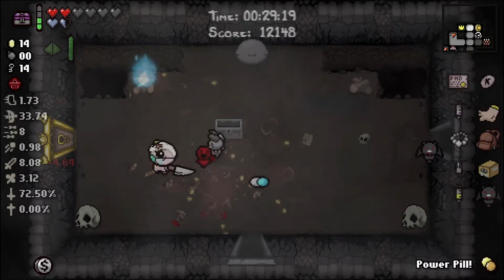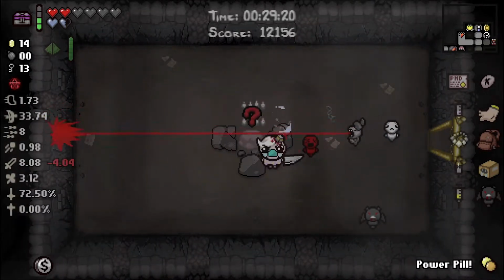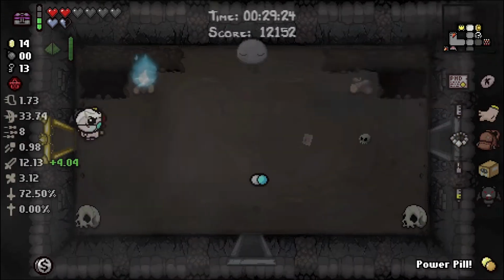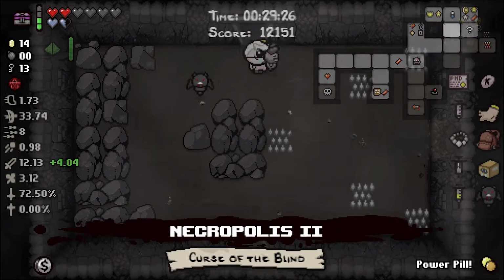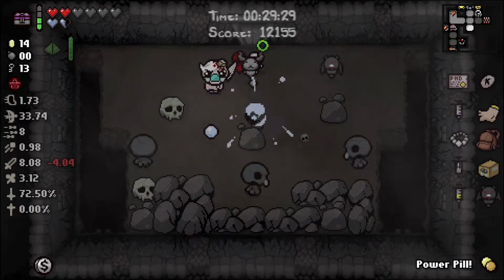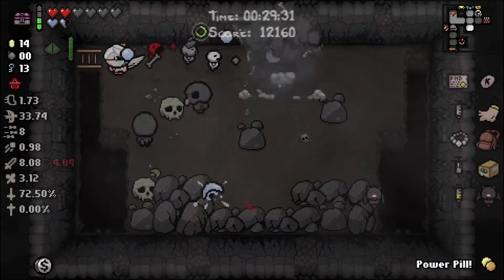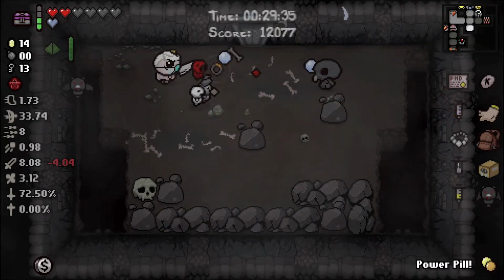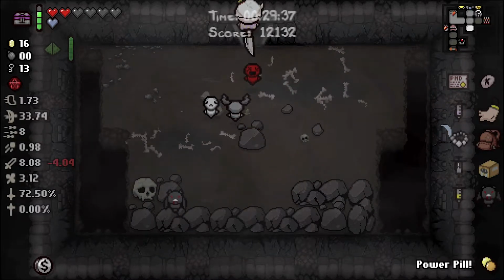What are you? Another power pill. No! I can't get in here. I don't have a bomb. Give us a bomb, game. Yikes. Yeah, I knew that was gonna happen. Well, there's a scent.